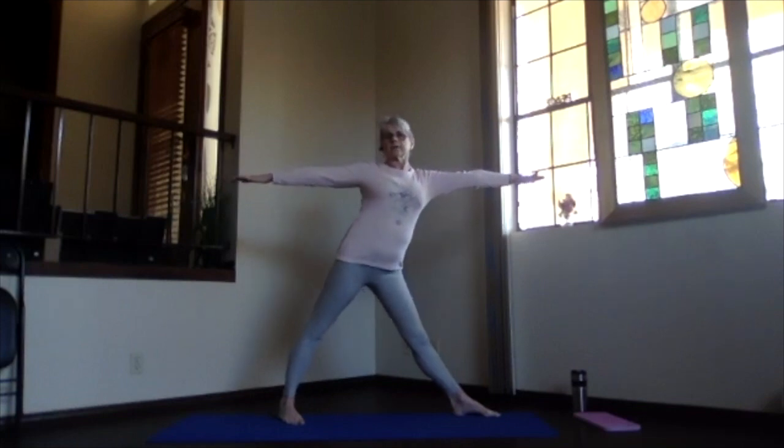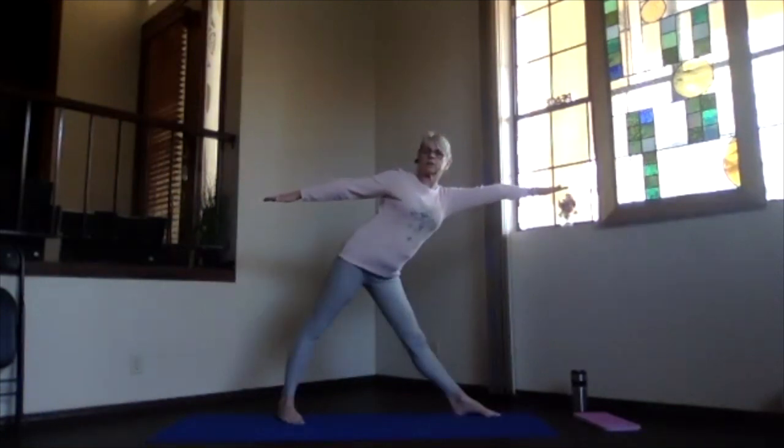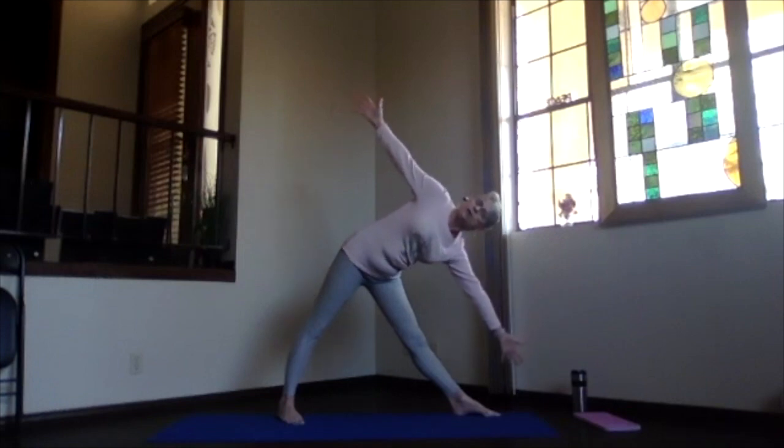Now we're going to use that crease at the top of your thigh where the thigh meets the hip joint. And we're going to pull that back. And as you do, reach your arm way, way forward, keeping those arms right across from each other. Palms to the front again. And the pivot one more time. So fixed wing aircraft arms.